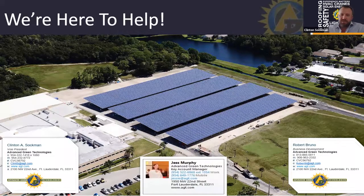Kevin, it looks like Sheila McNamara just weighed in, wanted to know about any specifics for government. We touched on it briefly. The Energy Services Agreement is a great vehicle for government entities to get engaged with solar applications. We also have several contracts through Sourcewell that allow for cooperative purchasing of solar. The one thing about that energy services agreement is it doesn't require the capital purchase, so you don't have to have the budget necessarily to develop the projects. That's the vehicle that Broward County used with us to build those current 8 projects.